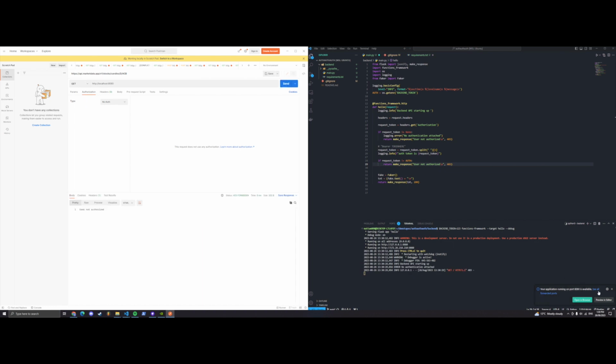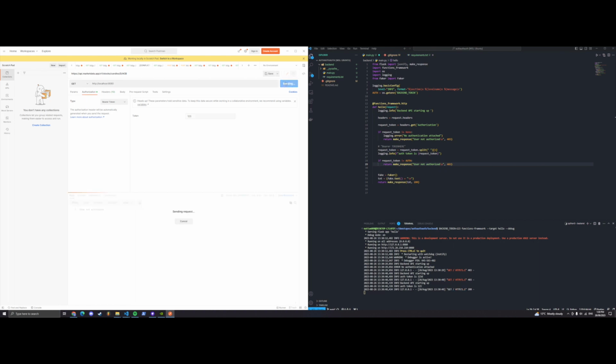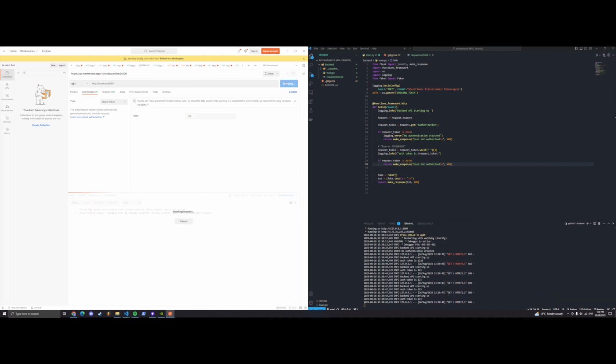And we can see on the log on the right here that there's no authentication attached, right? So if I set this to bearer, and I set a different token, we'll still get that 403. But if I set it to exactly what we need, that's when we get the random text generated. So that's the backend overview.